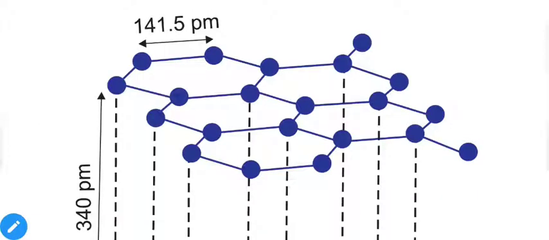Other than that, we have one more allotrope of carbon, which is actually a type of graphite. In graphite we have multiple layers stacked on top of each other. If we can separate a single layer from the graphite, then it is known as graphene. Graphene has a very mysterious property. Its strength is extremely high. It is a very strong material. Even a single atomic layer of graphene can hold the full weight of a football, which is very high. So if we can use a comparatively thick layer of graphene, then it will be very lightweight with extremely high strength. No other material has this kind of high strength.